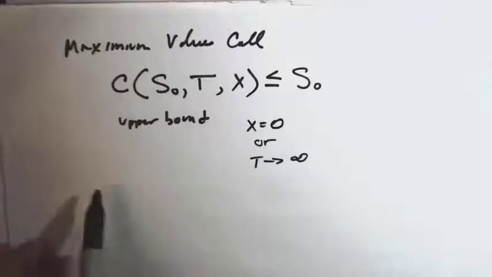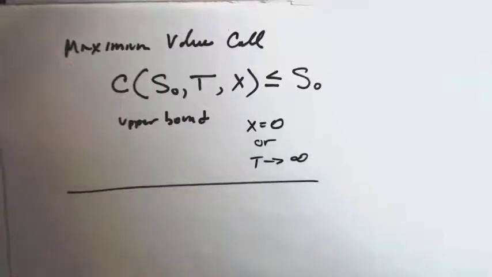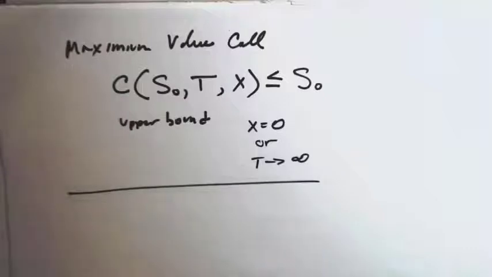Now, the next boundary condition that we want to look at is the effect that time to expiration has on an option's price. The longer the time that an option can be outstanding, the more value it has. So long-term options are more valuable than short-term options. The way to wrap your head around that is to think about it this way: options contracts are kind of like insurance contracts. They can be used like insurance contracts to offset risk. I'll show you that throughout the entire semester.